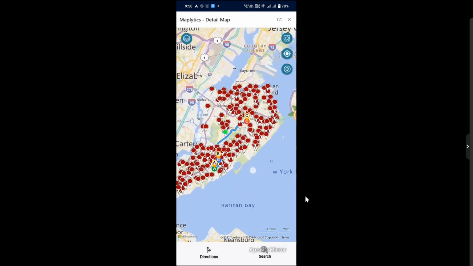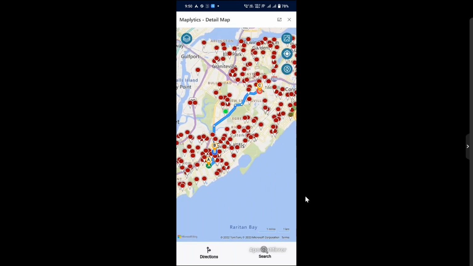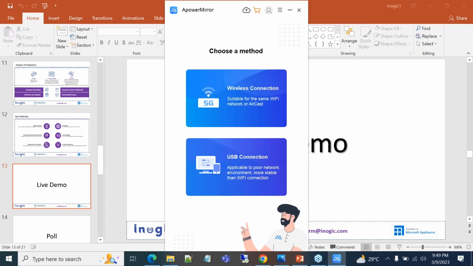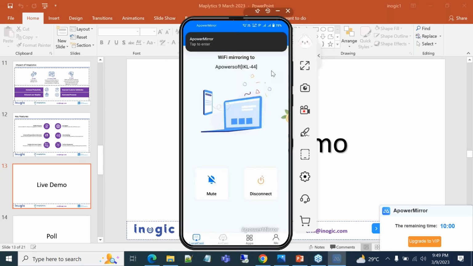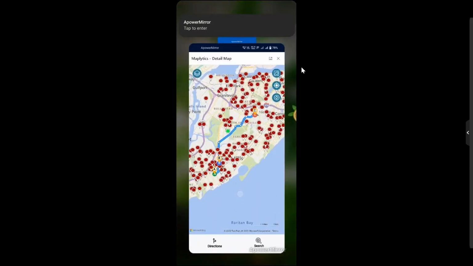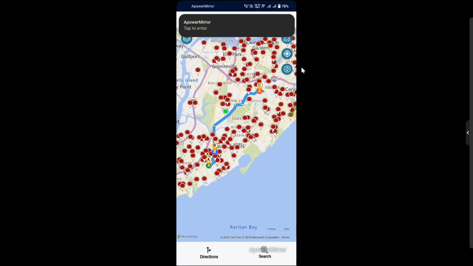The reason for this is that in the settings, every Maplytics user has the freedom to select the default origin and destination. This is very useful in case your field rep team starts their day every day from a certain location and then ends their day at another location, and these locations are constant every day. In that case, you can use those locations as the default locations in the settings. While you are creating the route for yourself, those locations will be fetched by default on this map.